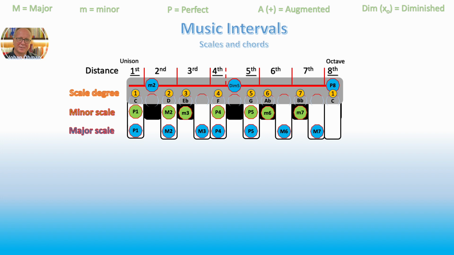And we use the same reasoning for the minor scales. We measure that from the P1, and then you would have the major 2, minor third, perfect fourth, perfect fifth, minor 6, and minor 7. Or if you use the tone, that would be tone, semitone, tone, tone, semitone, tone, tone, and then you're back to the octave. Or we use whole step, half step, whole step, whole step, half step, whole step, whole step, and you're back to the octave.